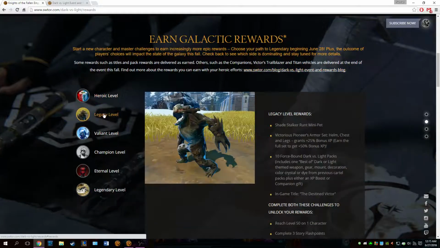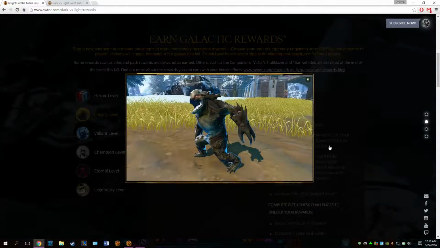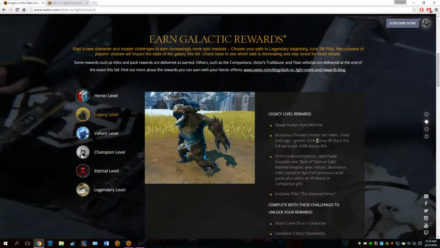Okay, Legacy level. We will get this Shadestalker mini runt pet. We will get the Victorious Pioneer armor set, helm, chest, and legs. This is the equivalent of heirlooms from World of Warcraft. This is the extra leveling stuff. Now that will be more helpful when it comes to achieving the later objectives, because you can use it, I hope, on your further tunes.